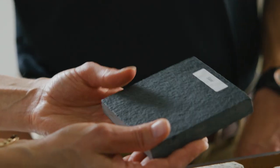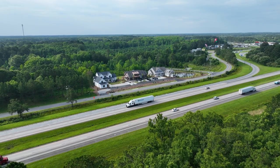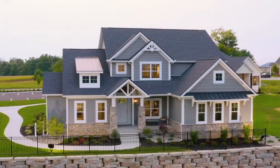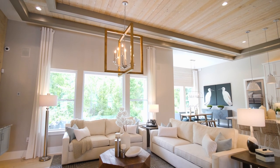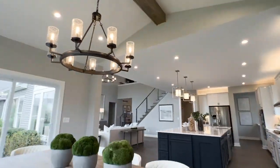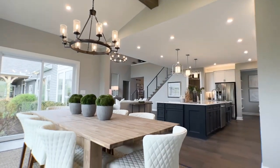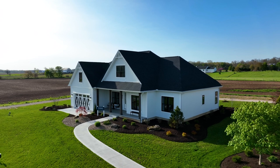Our design studios and model homes make the home building process easy. We put them right on the highway, all over, so people can get to them. There's no substitute for living in a home filled with choices made by you, for you. Your home will have your vision and be a place for you to express yourself in ways you never even expected. That's why it is so important for people to visit our model homes and design studios.